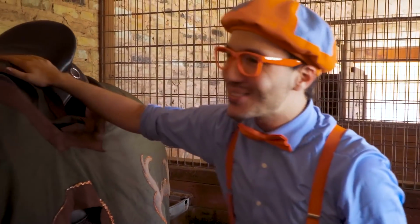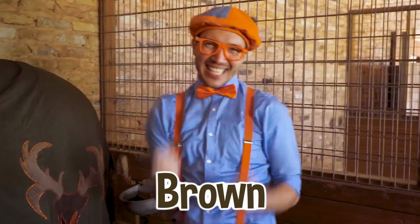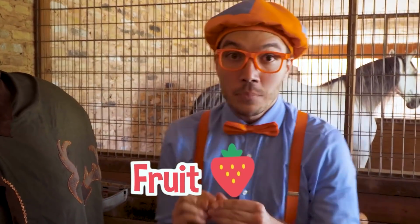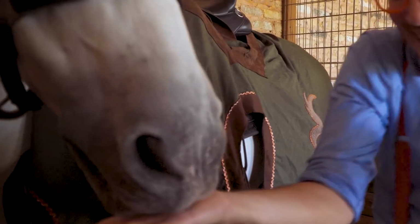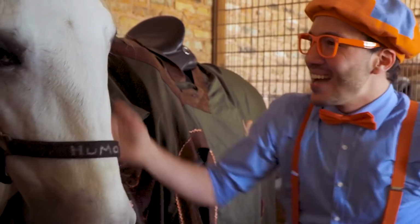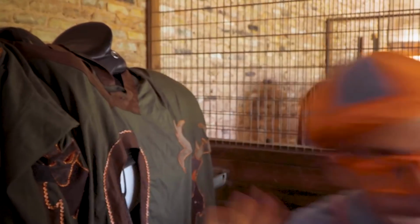We helped Humo get all dressed up for the tournament. And look, now he's the color green and brown. Yeah! Well, that was so much fun helping Humo get all geared up, but now I think it's time for you and me to get all dressed up for the tournament ourselves. Okay, we're about to go, but I think Humo's done a really good job being a horse, and he's had all of his yummy vegetables and fruit for dinner. So we're gonna give him a sugar cube. Hello? Good job, Humo. Woo, that tickles, woo. Humo, you're such a good horsey. Well, now it's time to go get dressed up ourselves. Come on.